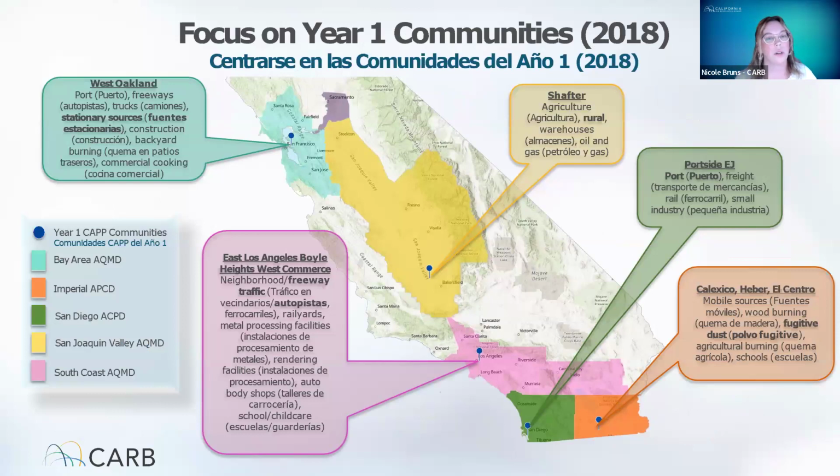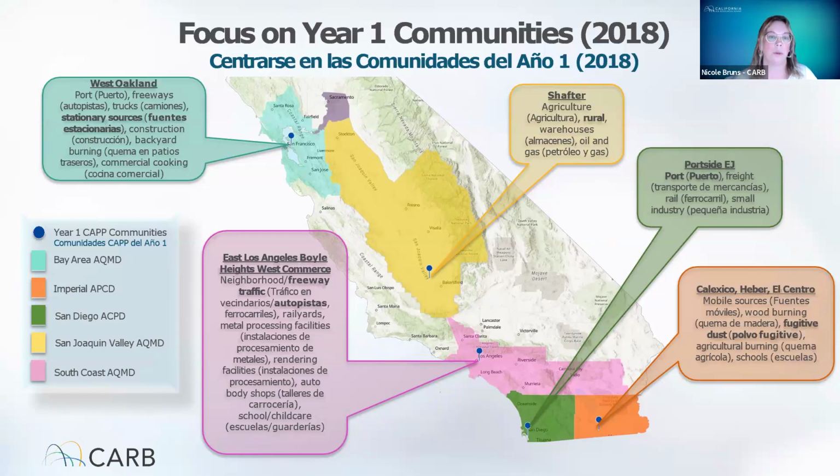As you can see on the screen, we have about 5 communities being shown. These communities are part of the first year of selection, which will also help ensure appropriate amount of depth and research and focus per community. There will also be 1 community per air district. Each community shown on this slide is a SERP, and some of them might also have a community air monitoring protection or program component to it as well.